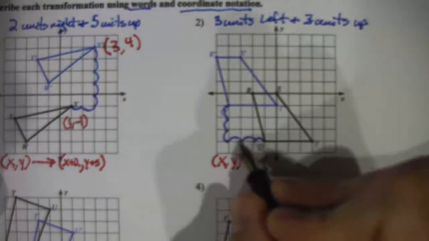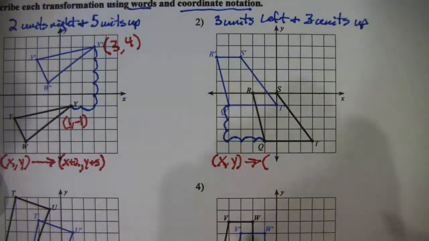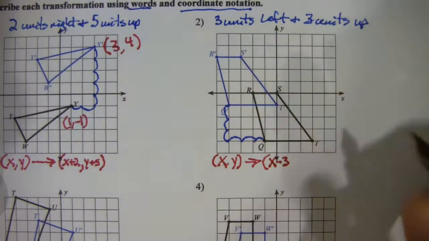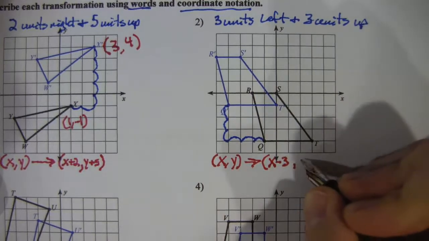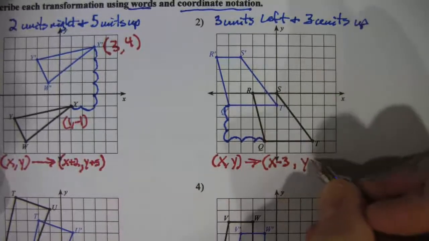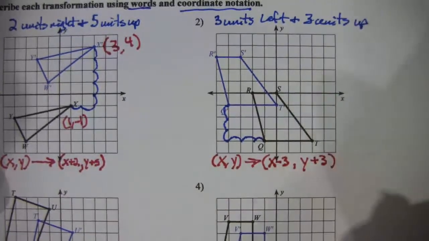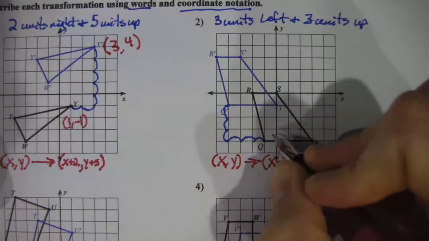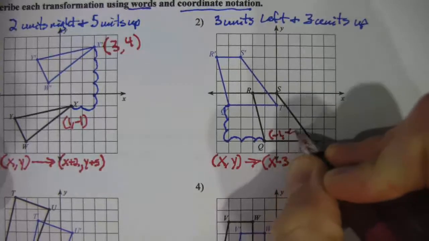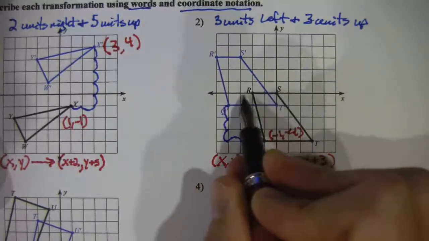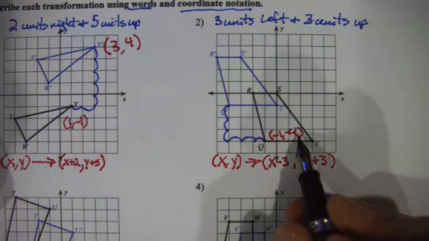All right. And let's see what happens. So we said we would go 3 to the left. Well, remember, we said if you went right, that is 2 added on. If I go left, that's going to be a subtraction issue. So x subtract 3, because I went 3 to the left. And then I'm going to go up. Well, we said that's a y issue. And just like before, we went up 5, so we added 5. Well, if I go up 3, I'm going to add 3. And again, we can look at those coordinates and see how that works. This Q is at -1, -4. If I take 3 more away, that puts me at -4. And sure enough, 1, 2, 3, 4 over. That works. -4, right, is the y.